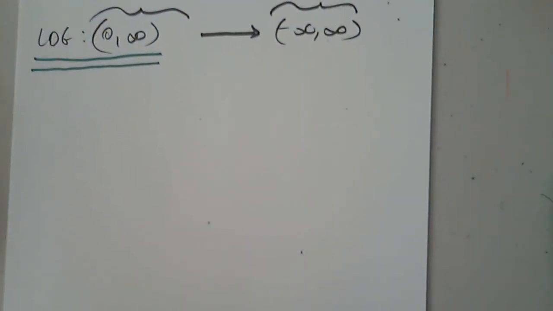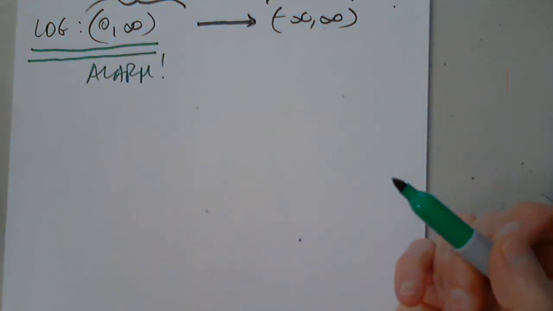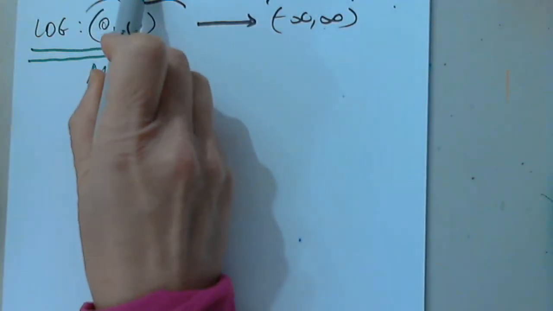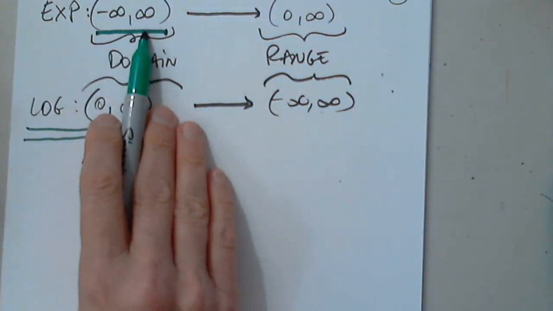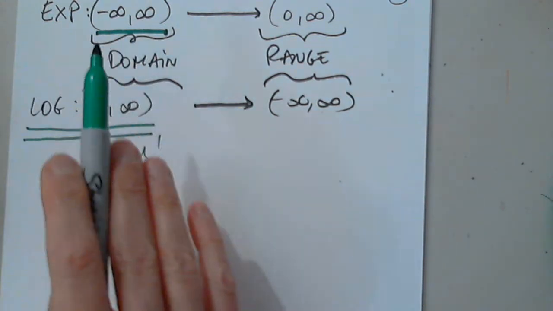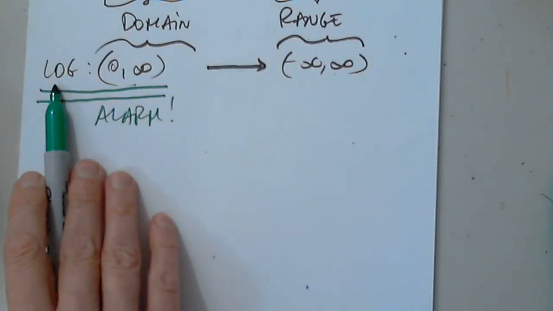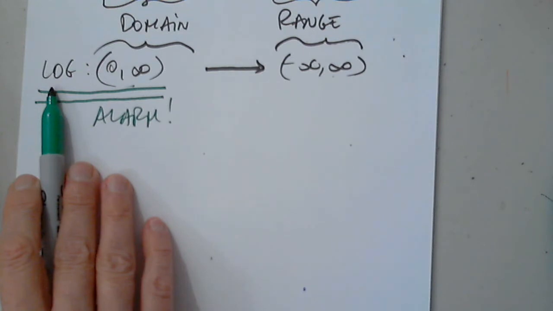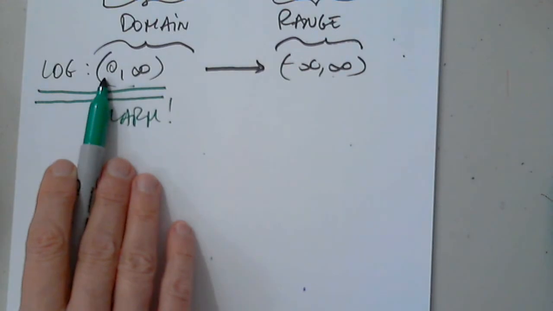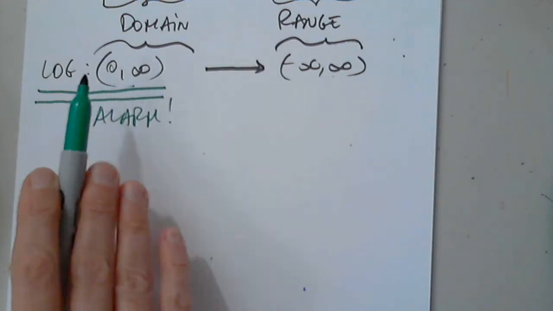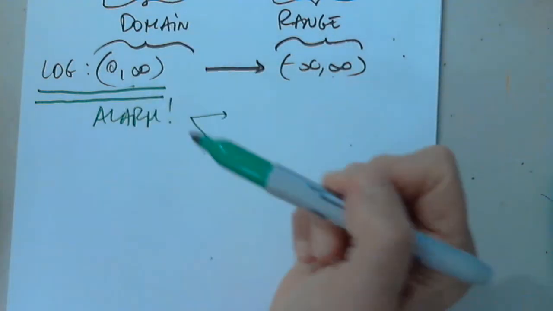This basically rings a bell, I hope, or an alarm. What's the alarm? I like to call this function friendly. I don't have to worry about it. Its domain is all real numbers. I never have to worry about it. But this is a problem. I always have to remember that the log function, whatever form, whatever base, whatever it looks like, has to be defined on positive values, not even 0.